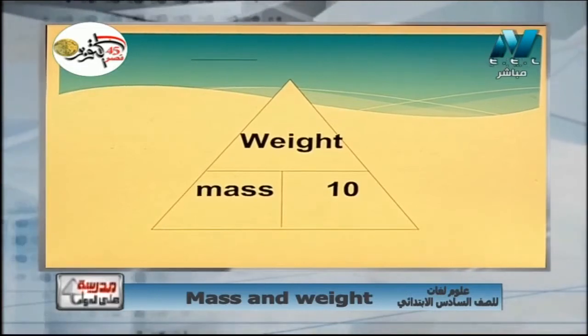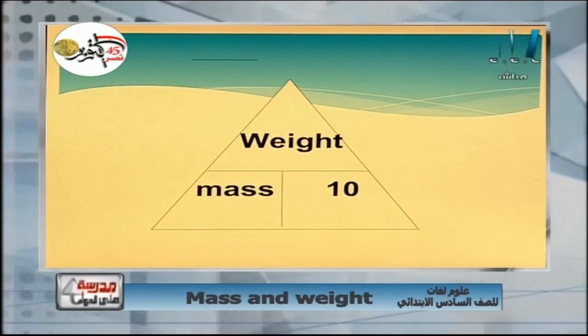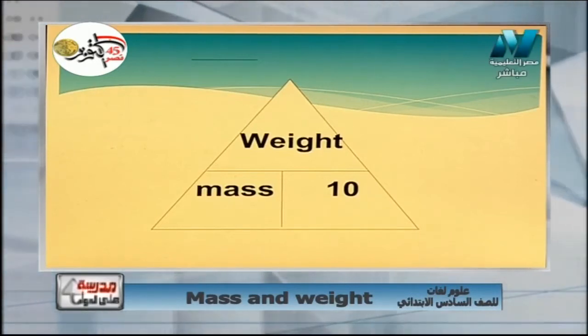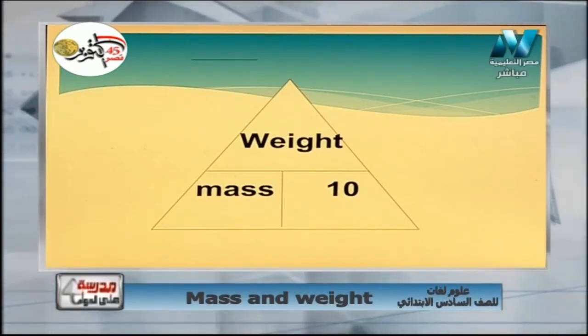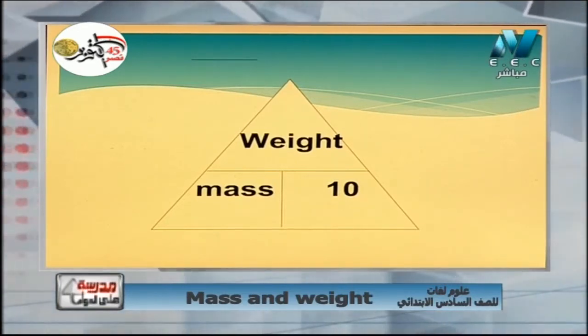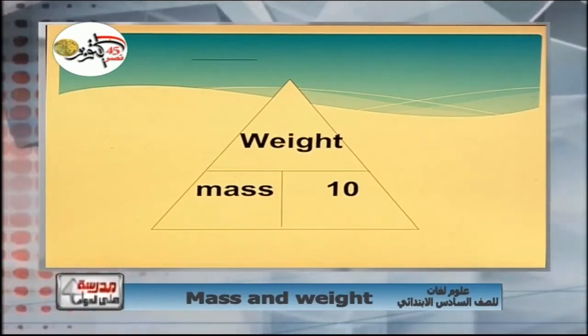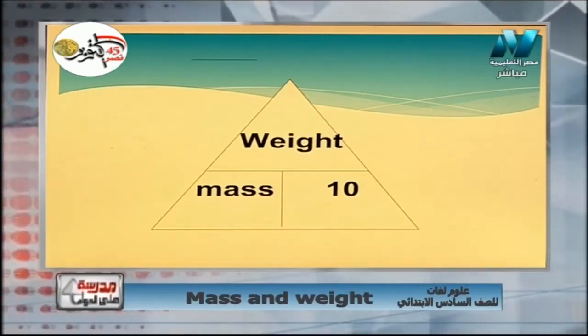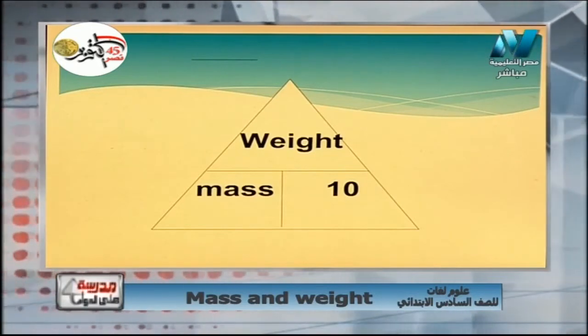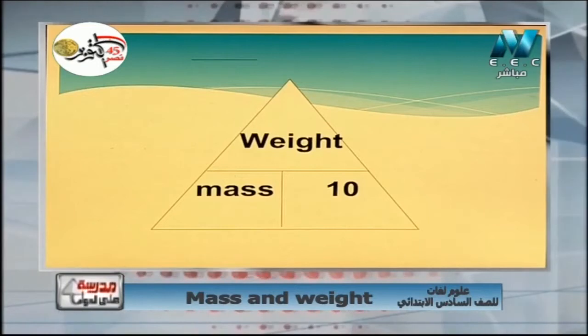عشان احل مسائل mass and weight لازم كويس قوي يكون عارف التو رولز اللي قدامنا دول. ده الفيرست لو او الفيرست سيكريت تراينجل، انا بحب اسميه كده، يعني مثلث سحري. مثلث بيقول لي ان الويت ايكوال ماس باي 10. عشان اشتغل بالمثلث ده انا عندي ويت فوق والماس تحت وتحت باي 10. طب لو عايز الويت هقول ويت ايكوال ماس باي 10. لو فور اكزامبل في بروبلم عايز مني الماس هقول الماس ايكوال ويت ديفايد 10.